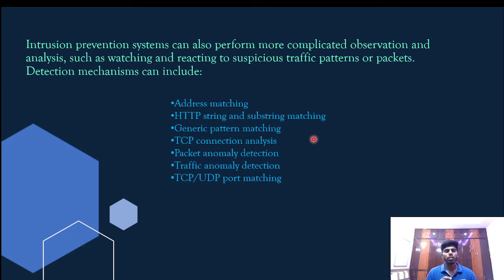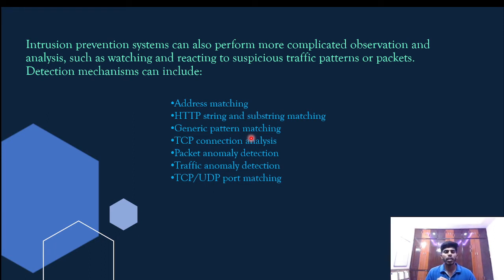HTTP string and the generic pattern matching. Generic pattern matching is when a set of attacks is done on particular protocols. The protocols are previously recorded, and when the same malicious activity is seen again under the same restrictions of the same protocols, it can be easily identified by this generic pattern matching.